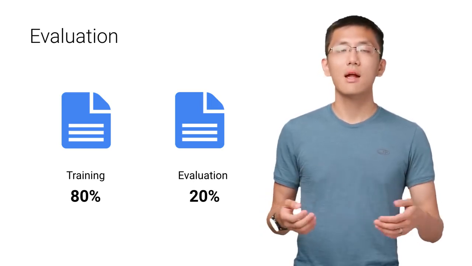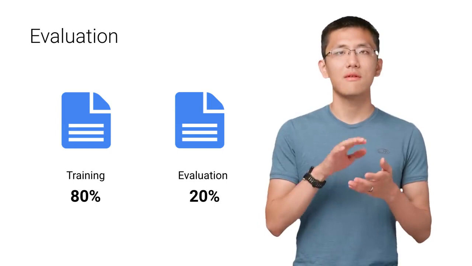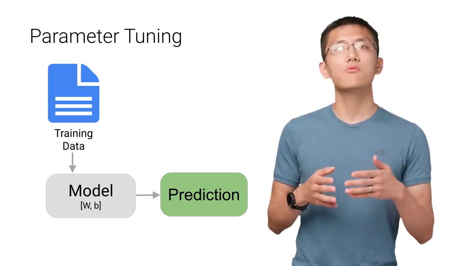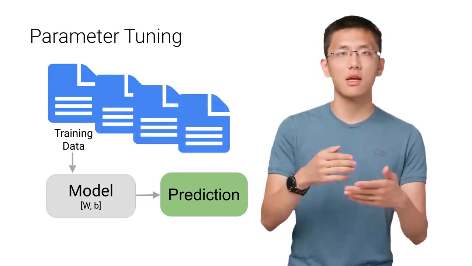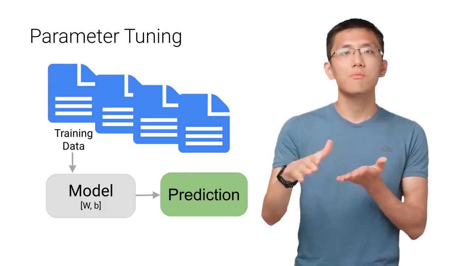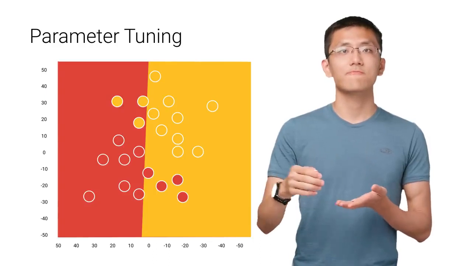If you have a lot of data, perhaps you don't need as big of a fraction for the evaluation dataset. Once you've done evaluation, it's possible that you want to see if you can further improve your training in any way. We can do this by tuning some of our parameters. There were a few that we implicitly assumed when we did our training, and now is a good time to go back and test those assumptions, try other values. One example of a parameter we can tune is how many times we run through the training set during training. We can actually show the data multiple times. So by doing that, we will potentially lead to higher accuracies.